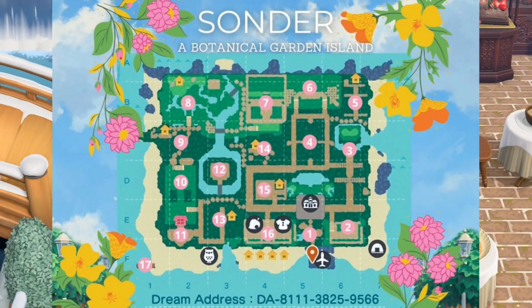Next up, at number 4, we have the island of Sonder, which was created by @ACNH Isla Rosa over on Twitter. This is a bit of a customized map, which is why it looks this way. There are a few of them featured in this video, but I didn't want to not include people just because they've customized their maps, and they still look gorgeous, so even better.